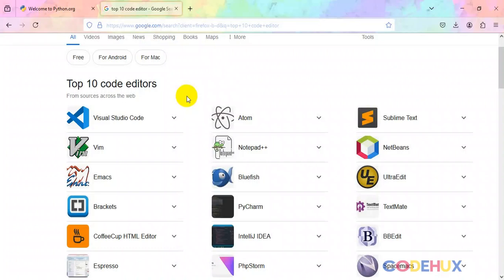In short, I personally use Visual Studio Code and Sublime Text Editor. I use this one and this one. Those are the ones I use most of the time. But Atom, all of them, all the text editors are good. But if you ask me to recommend, I recommend Visual Studio Code. If your system is very okay, just go with Visual Studio Code. You don't pay for it and it has a lot of features.